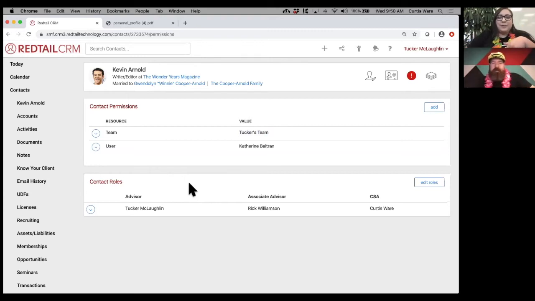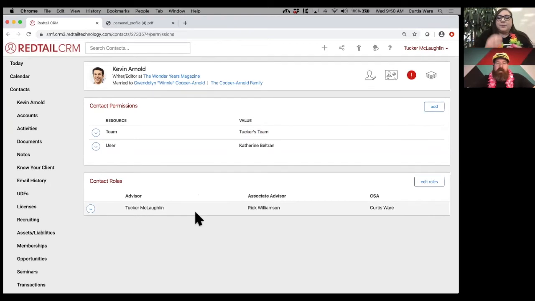I know we always have that problem every now and then where they're like, well, I don't want to see everyone. It's like, you're the database owner, you're kind of the all-seeing eye, you're going to see everyone. So this is to help with a kind of list-within-a-list type of scenario. It's permissions within the contact itself. But again, as Chris is saying, it's only making it so you're hiding it from everyone else, unless you have specific people you want to see it.